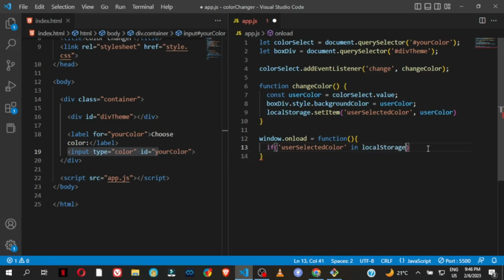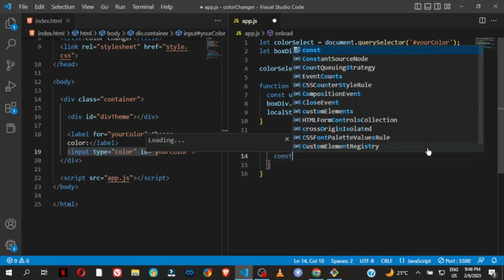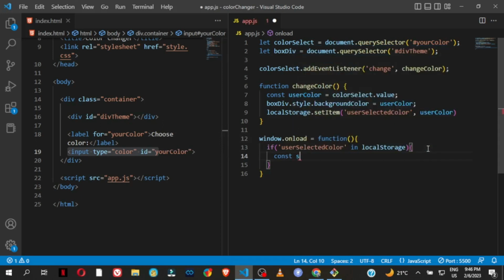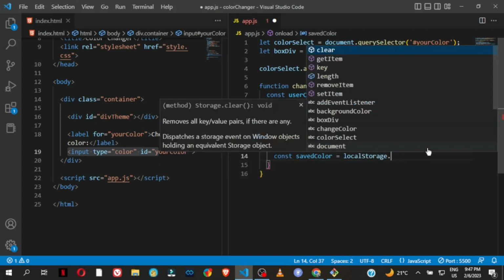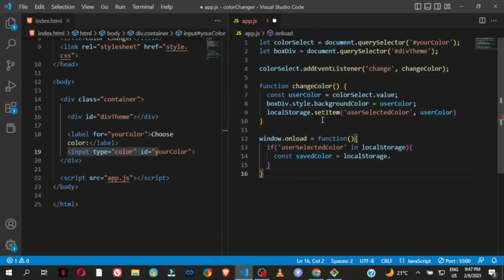So if at all that is in the local storage, then what we are going to do is create a simple variable here, and we say savedColor, and we are going to assign it to localStorage dot. This is how we are going to get the value or the color from the local storage. Remember here we said set item.